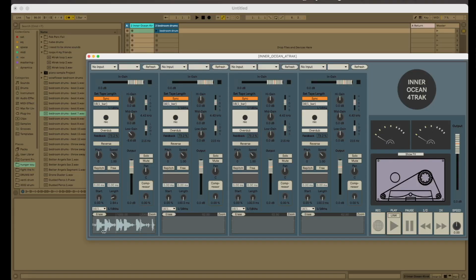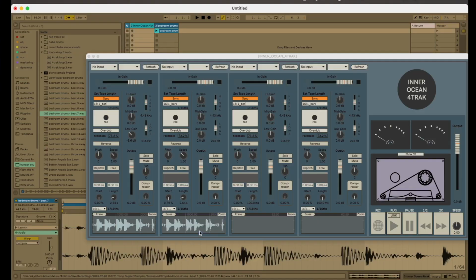Cool. All right. Now we're gonna use the 4-track in another way. So you can just drag audio into each track. As long as it's under 8 seconds, it'll just load itself up. So we will drag this drum loop into each one of these.